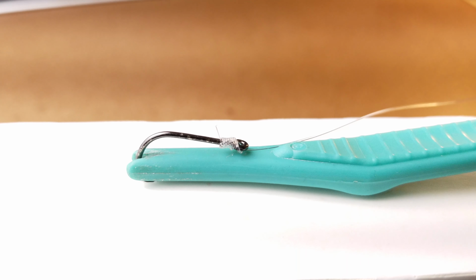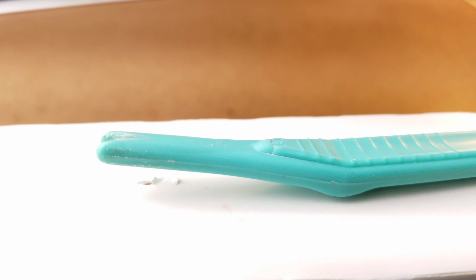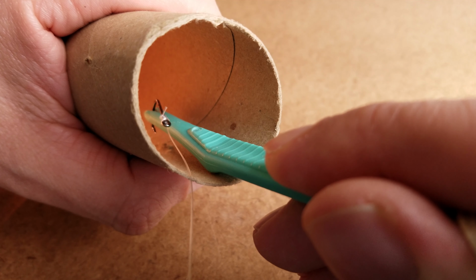That's how the tool works. Push the hook in the opposite way it came in and it should pop out. That's all for this project.